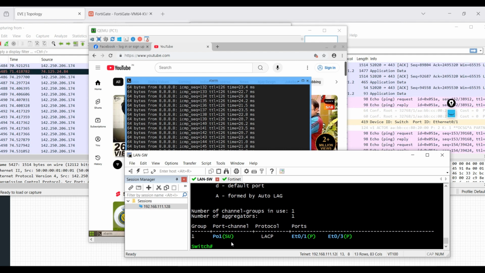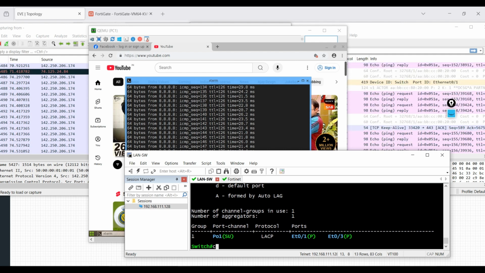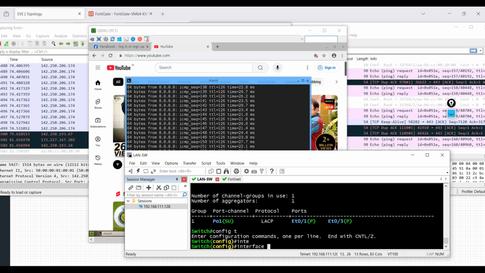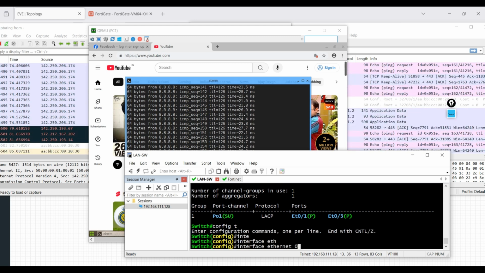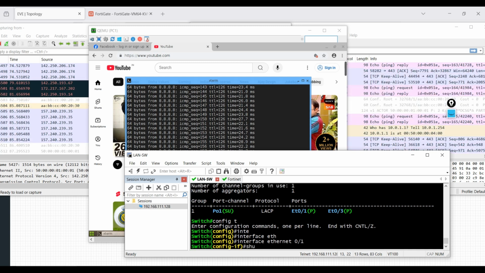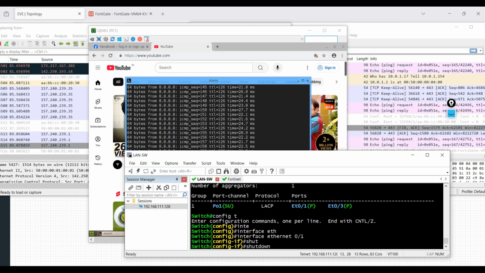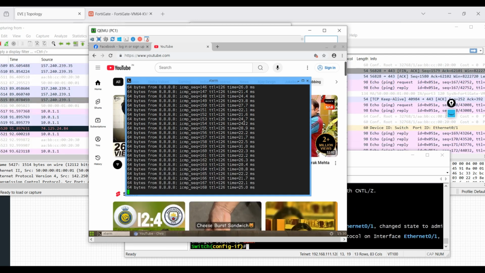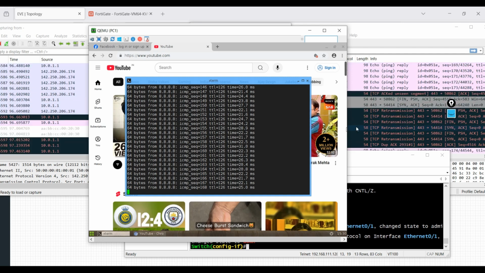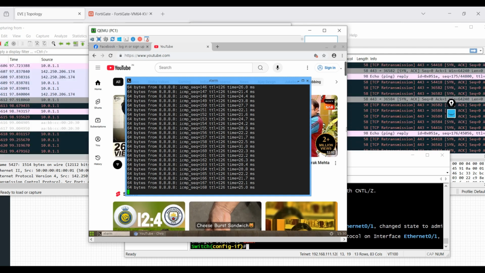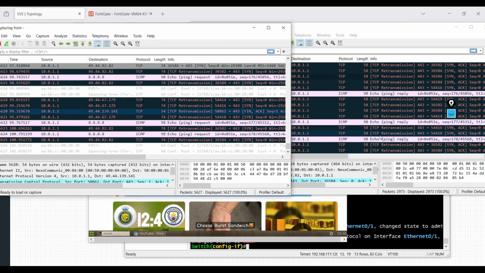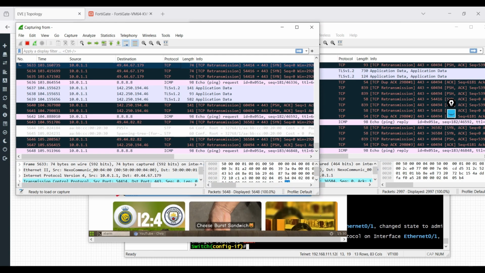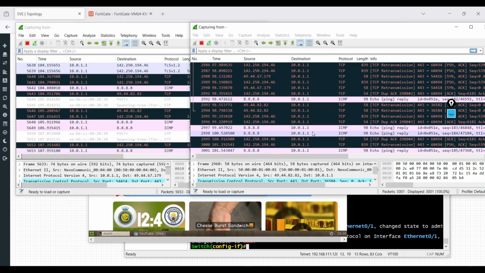Here, let me shut down: config terminal, interface Ethernet 0/1, shutdown. Here we go, it's shut down, but you will not see the switchover at once because of the virtual environment. You can still see traffic flowing through both the ports, but these are the old packets which you are currently seeing here.